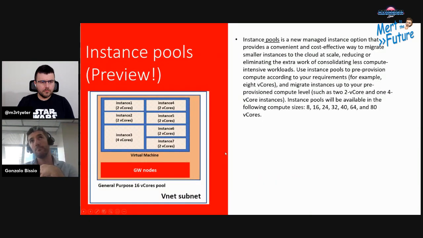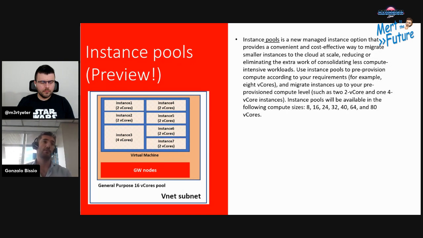Instance pool. Another thing that happened to me is that, hey, Gonzalo, I have this Azure SQL MI in production, but I have this in staging or in dev. In production, I am using 8 cores, and in dev, I am using 2 because, you know, we need to save cost. And the question is, how can you test if your process will work fine in production if you don't have the same resources? Okay, I will use 8 cores. But what about development? I want to do the testing in QA before going to production.